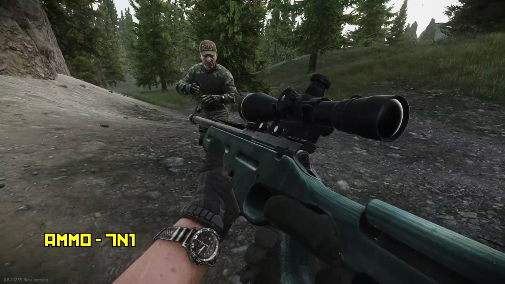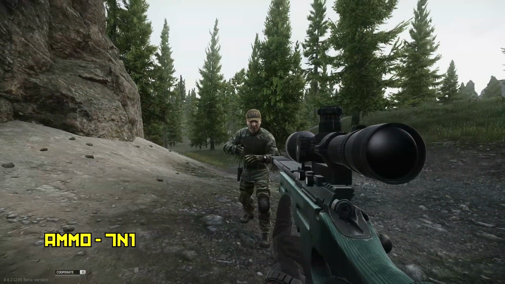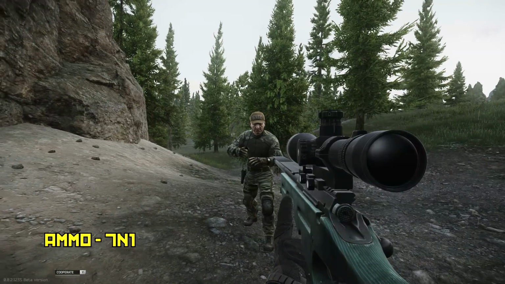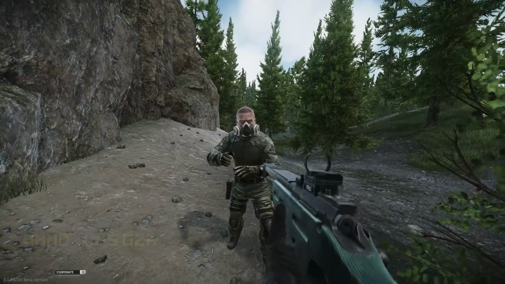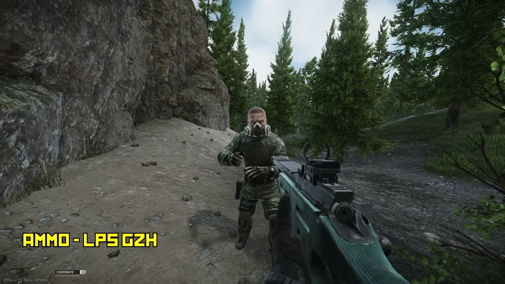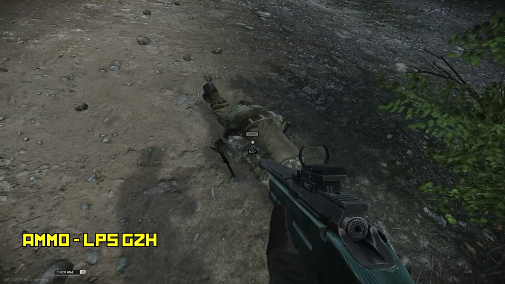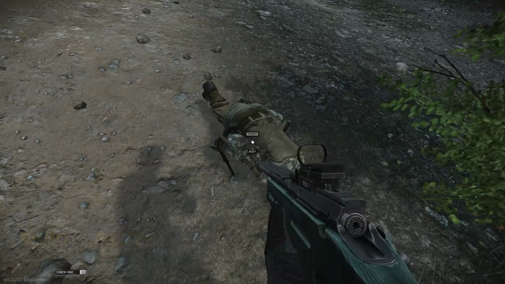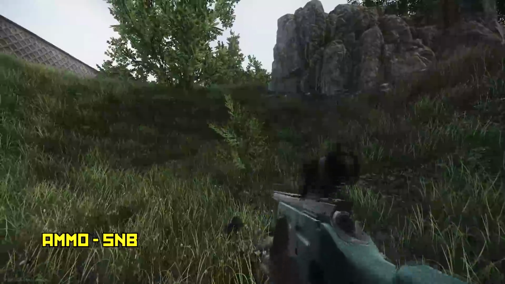Anyway, starting off the video here with the 7N1 ammo. And there is a USEC health cam that pops up if we need it, because if you one-shot him, you don't need it. Now, just to give you some backstory for the health system in Tarkov, in order it goes head as the most lethal, then chest, then legs, then stomach, and then arms. So we're going to test that with the SV-98.